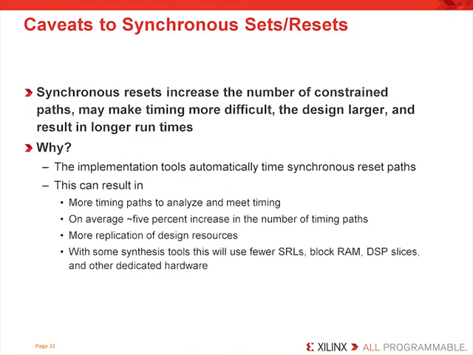As I mentioned, if a reset becomes synchronous, the paths become timed when a period constraint is used on the design, which, as I mentioned also, is very frequently the case. In fact, almost all customers use a period constraint. This will increase the number of time paths. Sometimes it will increase those paths dramatically. Why, you ask? Well, on average, the number of timing paths when you use a synchronous reset increases by 5%.